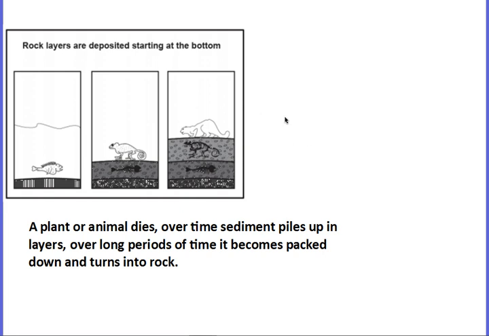Rock layers, when they're formed, obviously start at the bottom. So an organism that's down here will die. It lays on the ground. It gets covered in sediment, forms a layer. The next organism that comes along, however many hundreds or thousands of years later, can die, gets buried in a new layer, and so on and so forth. This process keeps continuing over time, and layer upon layer of rock builds up. So as a plant or animal dies, the sediments pile up, and over long periods of time, we're talking about hundreds, thousands, even millions of years, all of this material packs down over time and turns into rock. We're talking about very long periods of time.